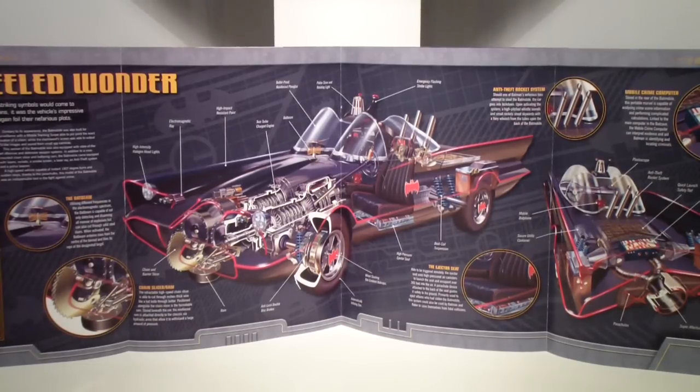I always remember when they drove down the road and loads of mines were blowing up, and they put on the armour which protected the Batmobile, but it didn't stop the tyres from deflating. But one press of the button and the tyres blew back up again. And yep, this thing could do anything. It was fantastic, it really was. And just a wonderful cutaway here of all of the different things.